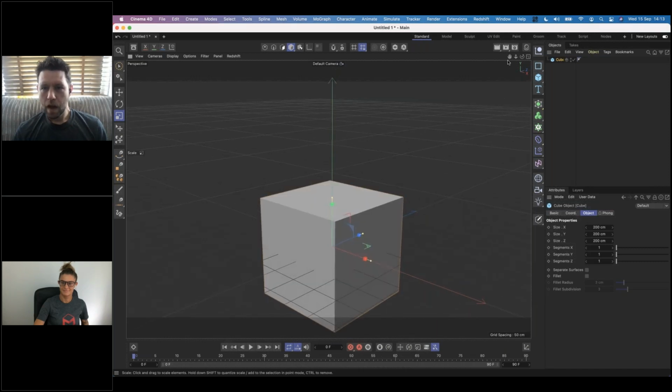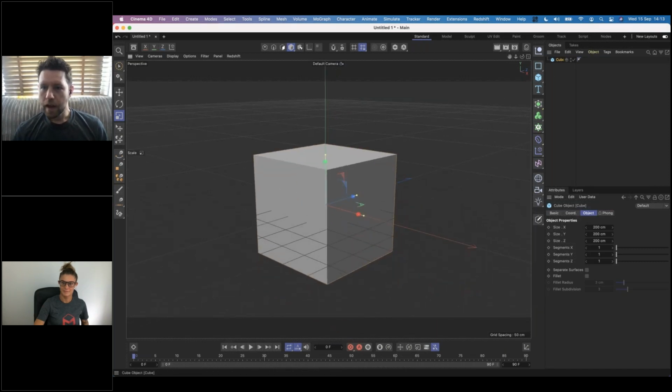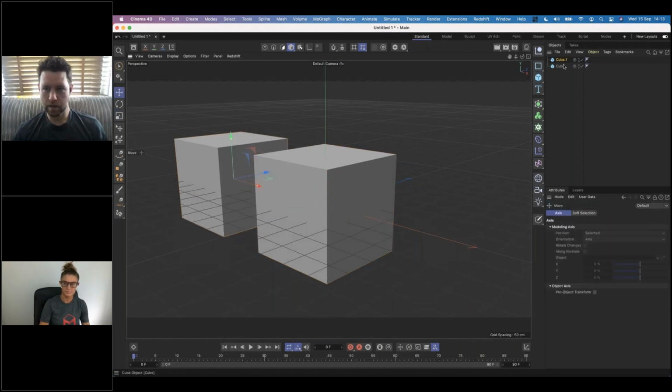Oh, there we go. This is my graphics card. And you can see that I now have a cube, and I have my layers button that I had before. I have my visible in editor, and I have my Phong tag. So there's quite a lot here that we can get to grips with, but we'll come to all of those in a minute. And if I've got more than one cube, you can see that, funnily enough, I can see a list of those here.